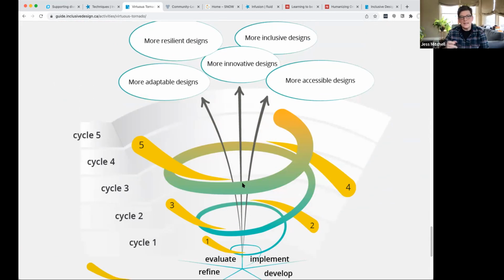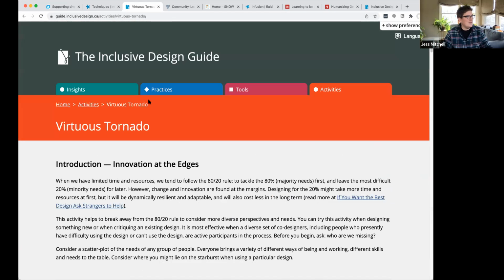But the virtuous tornado is our model of how to progressively and iteratively come to solutions. This is what it looks like here. And the idea is that instead of some linear path and some notion of completion, you're doing something more like reflecting and iterating, building on small successes and expanding those and doing it from a kind of crystallization perspective, letting light come in from wherever it comes in. In other words, great ideas come from anywhere. So that's one of the activities that's in there.